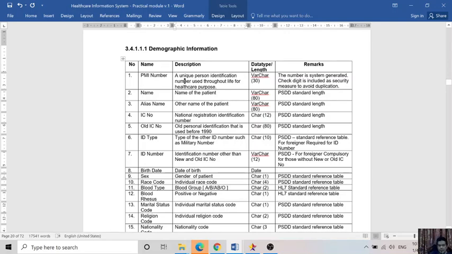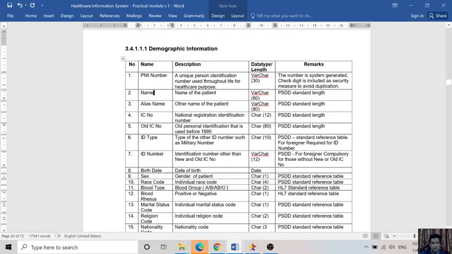Why do you need to describe this attribute? Because when you develop the program specification, the programmer or your colleague will want to know what the PMI number is, so they understand from the documentation. They will refer to the documentation. What is the purpose of name?